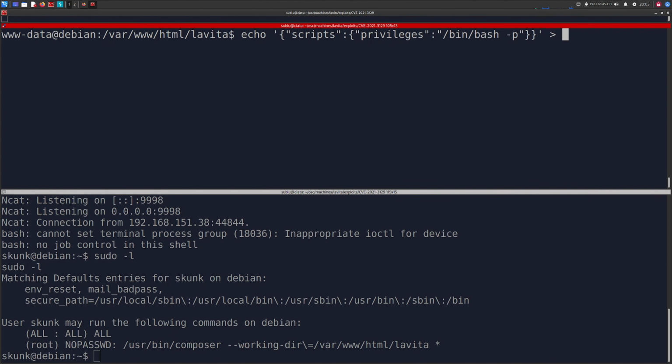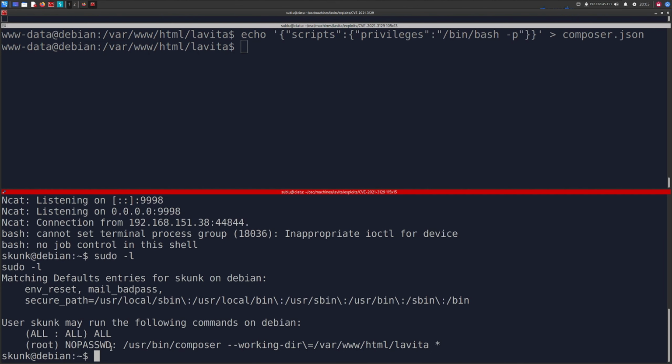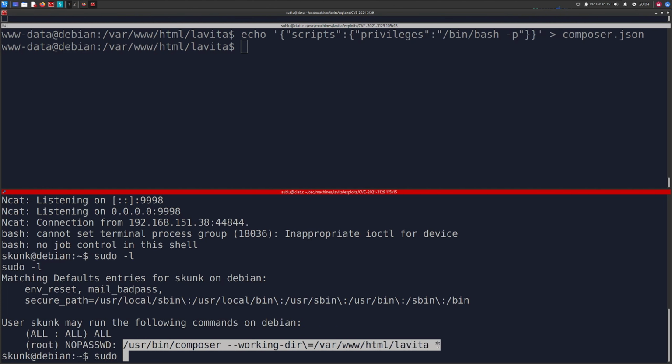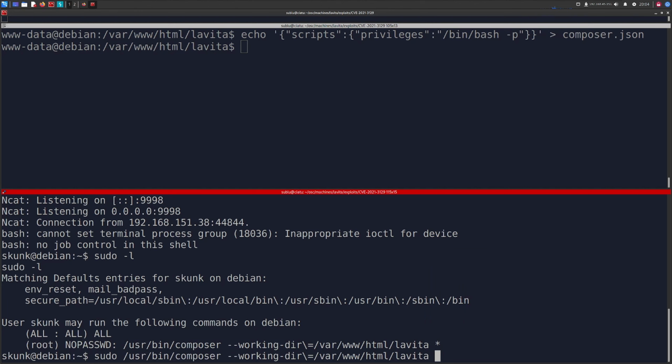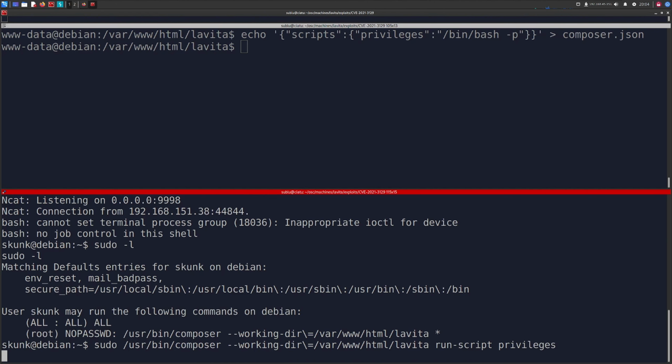Then we put this into composer.json, and from here we do sudo /usr/bin/composer run-script privileges, like this.